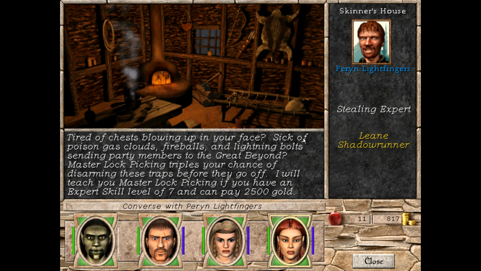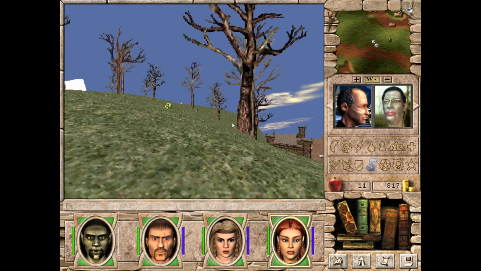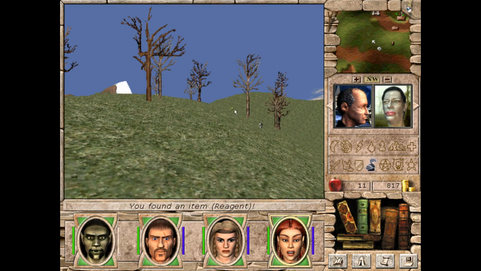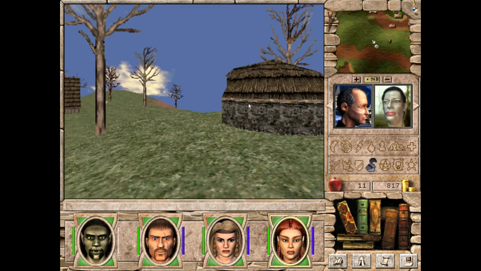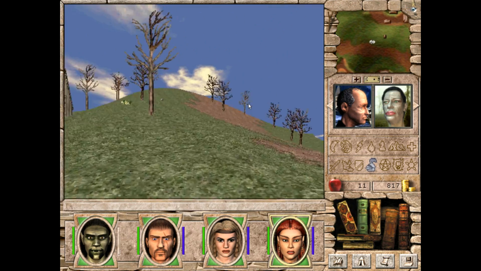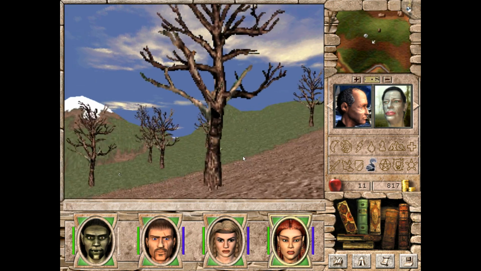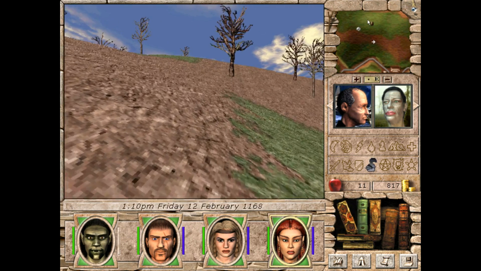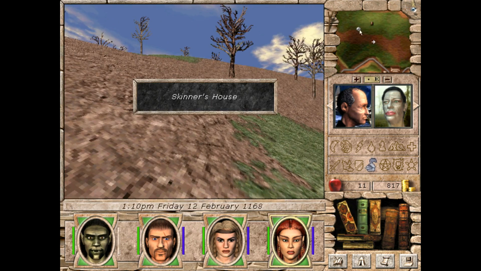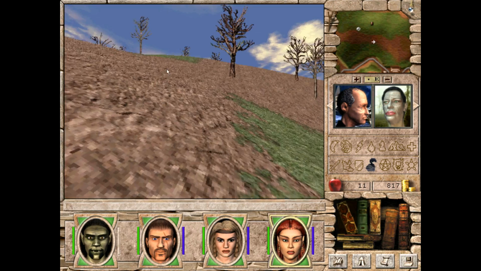And Perrin Lightfingers can teach you how to steal, which we're not going to bother with. You could find a few reagents scattered across the map. I'm not going to bother going that much out of my way for these level 1s. Also, if you right mouse button on the map, you can see stuff like that. You can even do that on this screen.